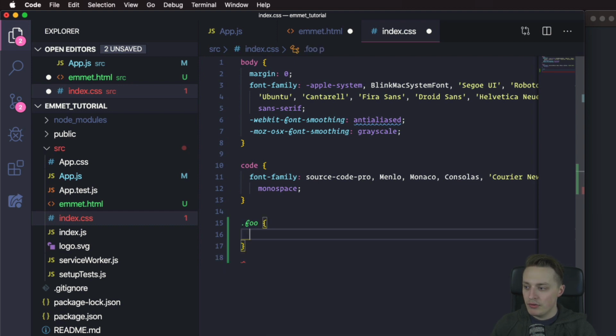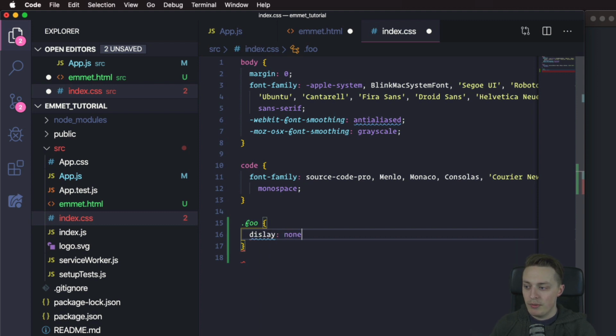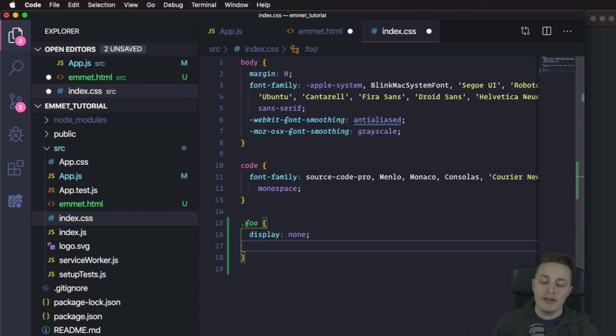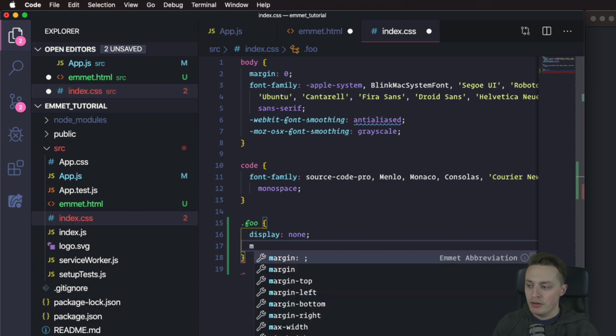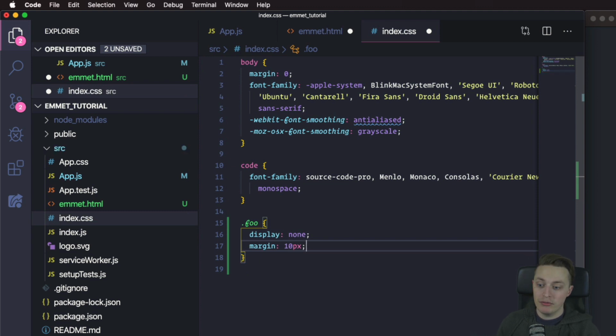And in here, I want to just basically set up the display, right? And you can see right here, Visual Studio Code already has an auto completion, and I can do that. And I typically type display none, right? And that's fine and dandy, and that's not really that hard to type, but imagine if it was quicker. Let's type in margin, and I'm going to hit M, and I'm going to type in 10. So M10 and click enter, and boom, margin 10 pixels. It automatically knows exactly what I want.